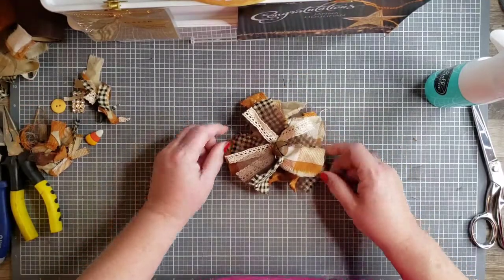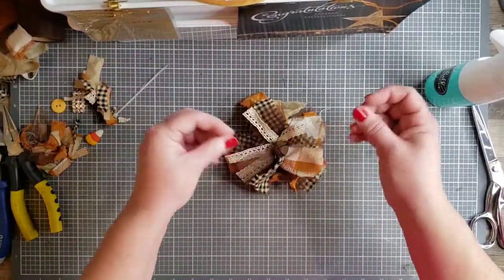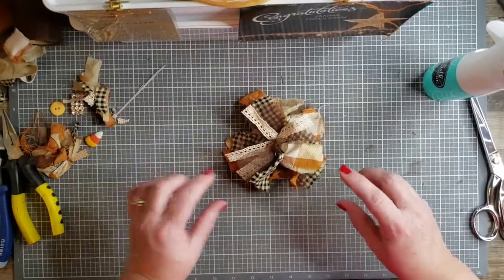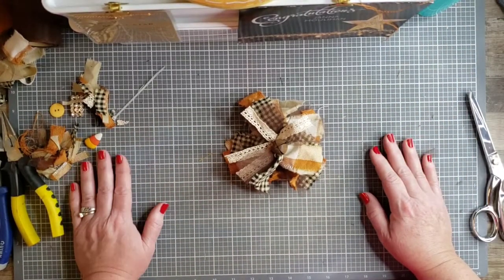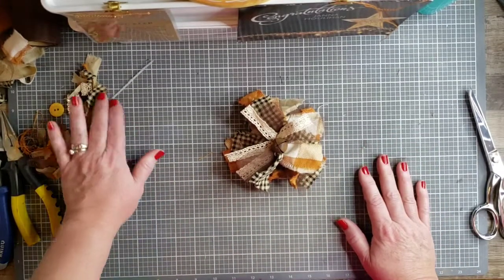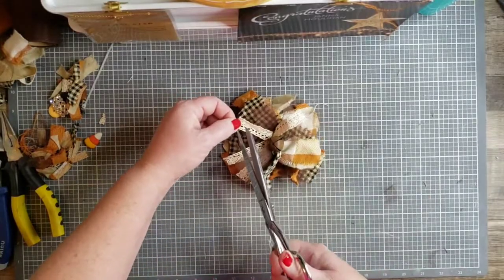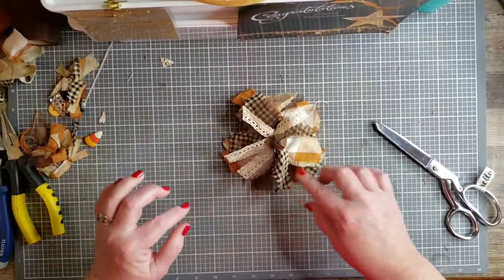So that is how easy it is. You could add raffia and ball up some raffia. That would be adorable for the fall. And tinsel for Christmas. Like endless. The wired pom-poms. Love that. Just make it your own and do what you love and all of that fun stuff. So that is it.